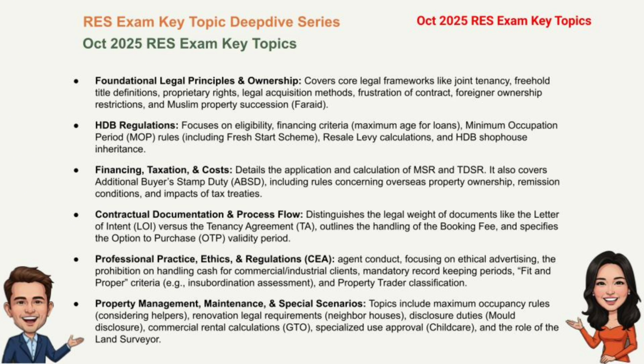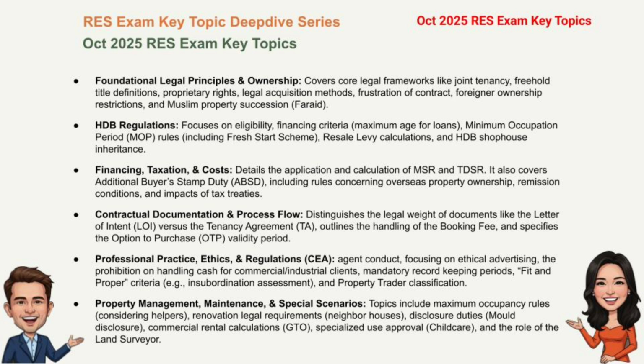Think of this as your rapid review, hitting the specific details from those 6 core modules that seem to pop up again and again. Precision is the name of the game. It really is. Precision is everything with the RES exam. You can't just be sort of right. The examiner tests if you truly understand how the rules apply, especially where different rules overlap. Like, how does a legal idea from Module 1 actually play out in practice under Module 5? Making those connections, that's key. It's about the why as much as the what.